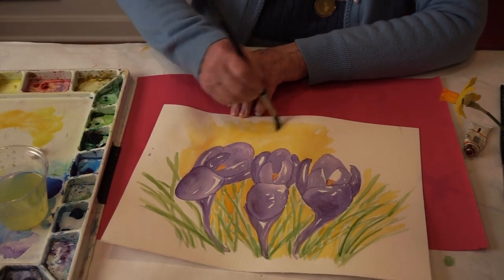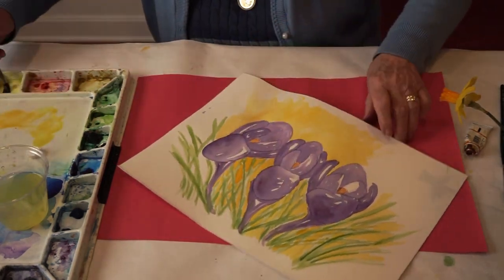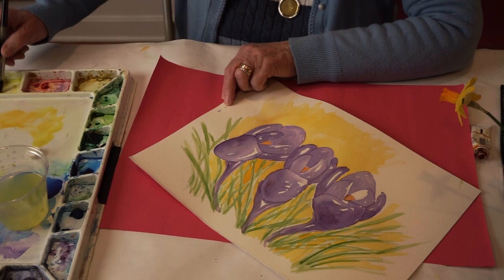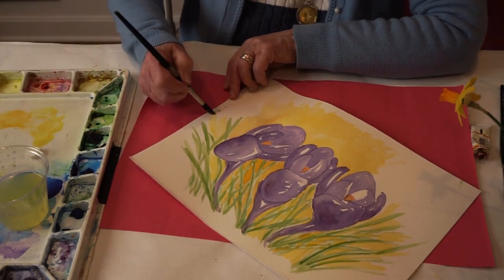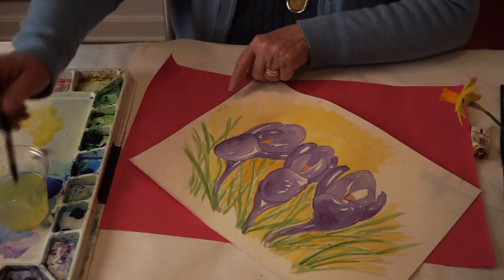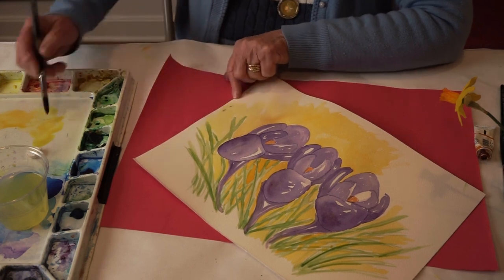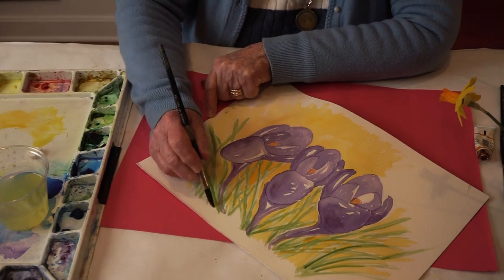This is where it really pays off to have a large pool of your paint, because we want to continue this yellow up here and we don't want a line where it's dried. That was a mistake — when I went the yellow over the top of the purple, it was an unpleasant color. So I'll have to be more careful here than I was with the green. Still more color up here, kind of fanning out as a fan shape. So as I paint, I'm fanning outward. If it really was ruining your painting, there would be ways to remove it, but we're not going to discuss that now. That could be a topic — fixing up mistakes. Wouldn't that be a good topic for a class?